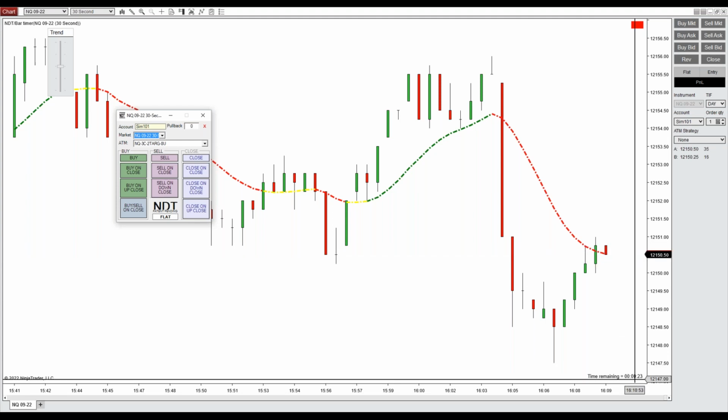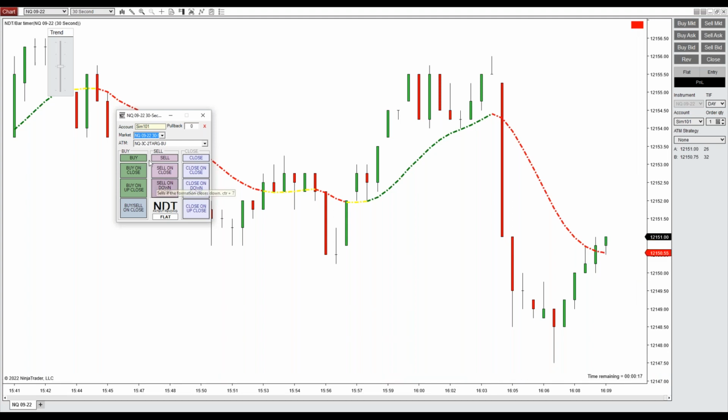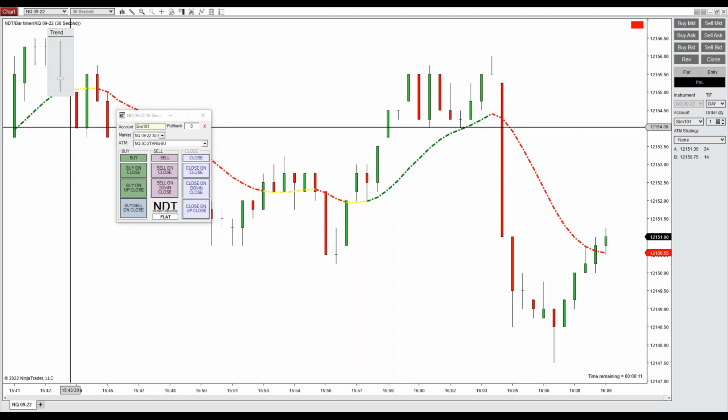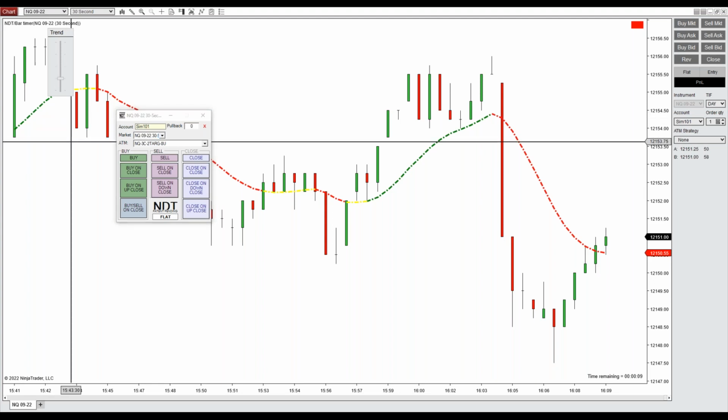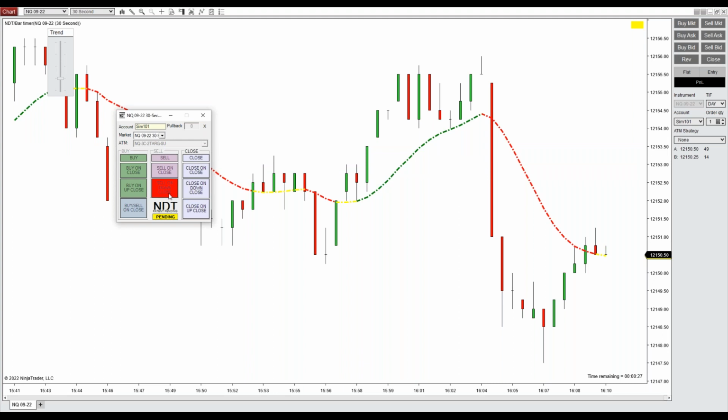Now, here's the tick counter or the time counter moving down. Now, let's say that you know that if the market moves down, you want to take a short trade. Now, we're going to set it to the downside. Now, we're not going to take it on this candle. Let this one close. And we're going to sell a down close.